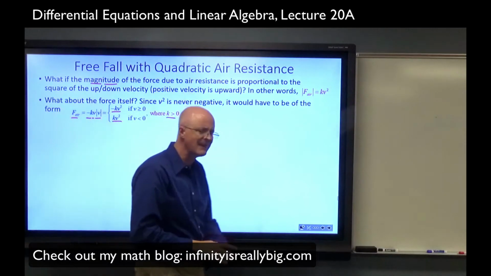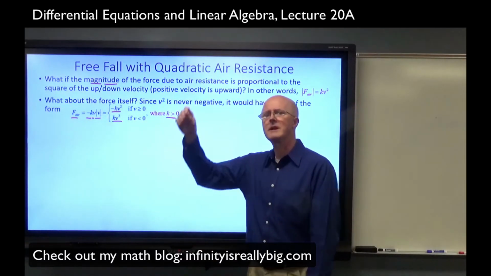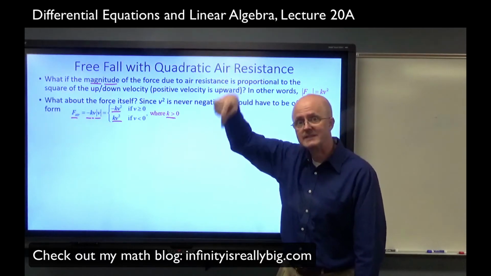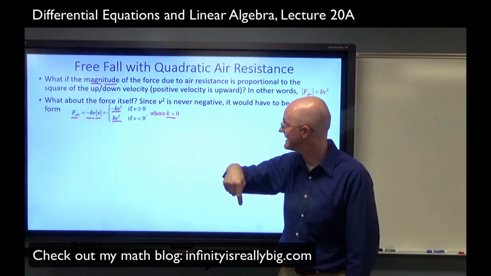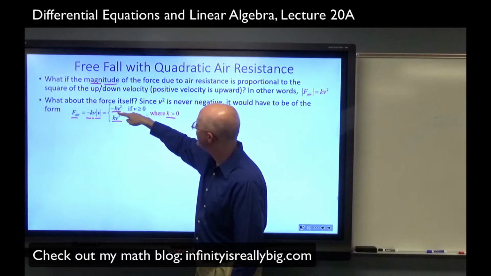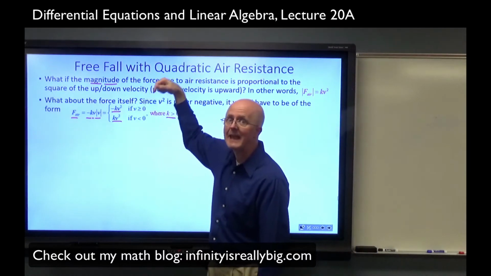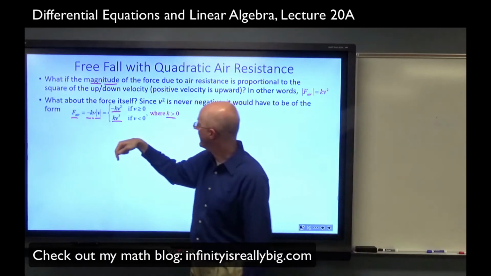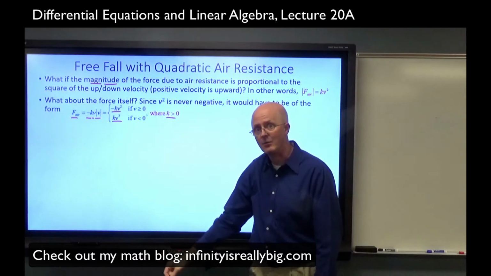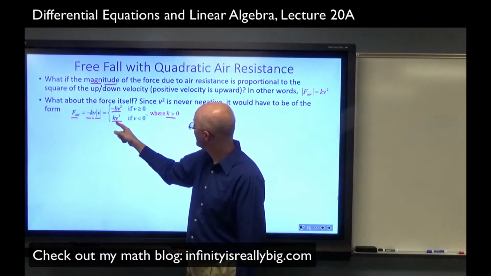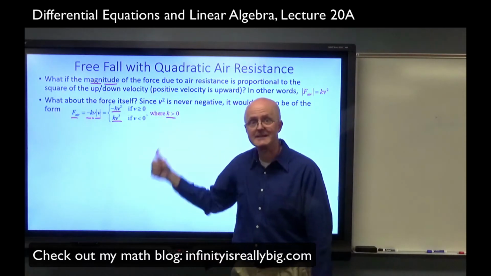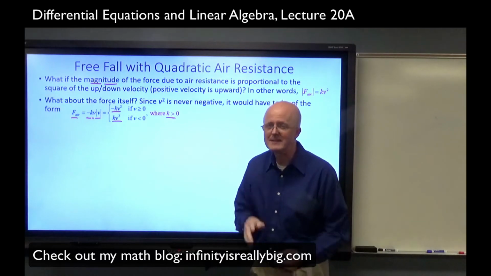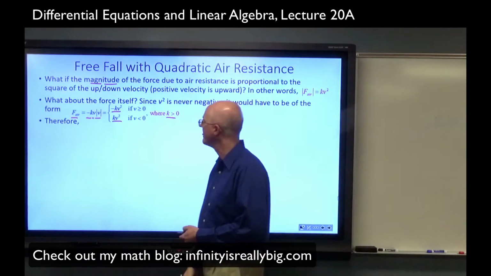Stop. Think about this. Does this make sense? Again, when the object is moving upward, when you throw it upward, v is positive, but the force due to air resistance is in the downward direction. It is opposing the velocity. The negative kv squared will give us a force due to air resistance that is negative, pointing downward. On the other hand, when v is negative, when the object is falling downwards, then the force due to air resistance is in the positive direction. It is again opposing the velocity. kv squared would be positive in that case. So this is pretty tricky, but this is the way to go.